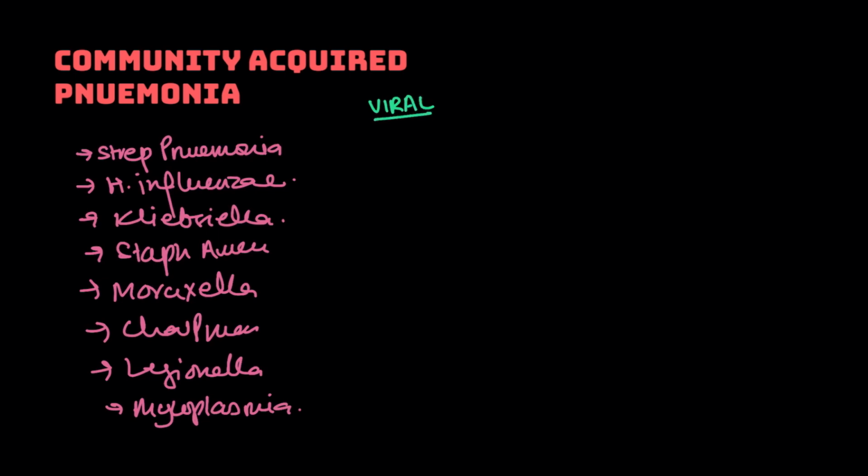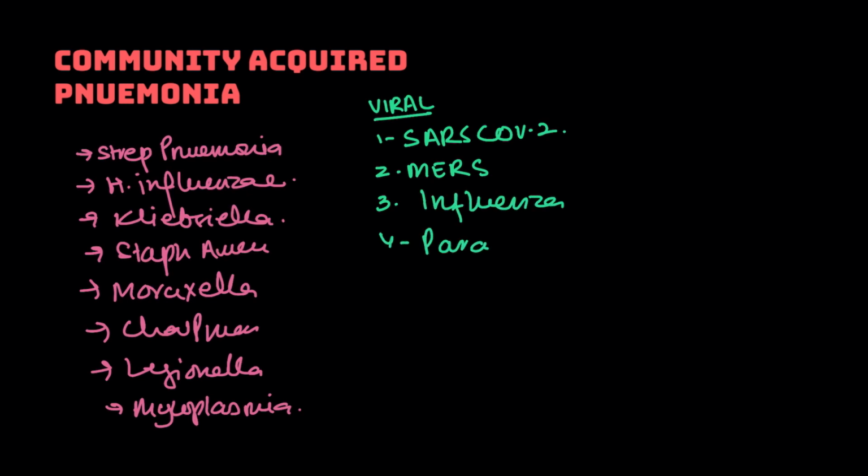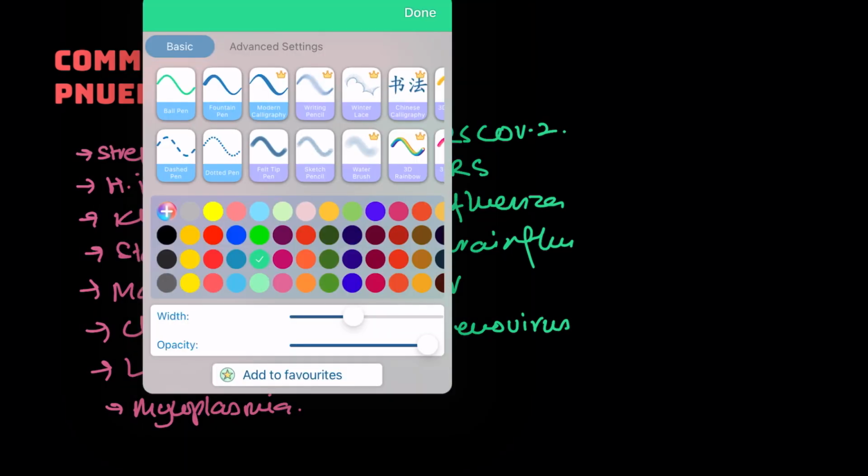So viruses can also cause CAP, and actually they make up 20 to 30% of cases of all community-acquired pneumonia, including SARS-CoV-2 or COVID-19, which has wreaked havoc on us in the last few years. MERS can also cause it, influenza, parainfluenza, respiratory syncytial virus, adenovirus. It is, however, quite difficult to differentiate whether a patient has viral pneumonia or bacterial pneumonia. There may be some clues. We can use procalcitonin or CRP, but as procal is a late riser, they're both not very specific for it. And sometimes a patient might have viral infection, but they may also develop a superimposed bacterial infection.